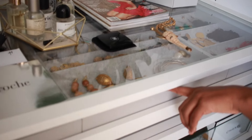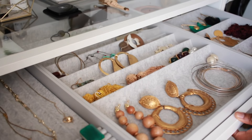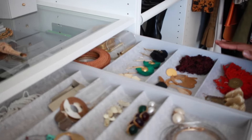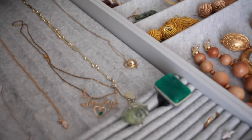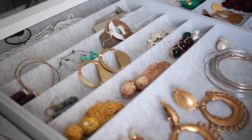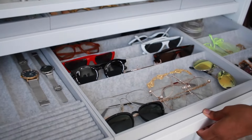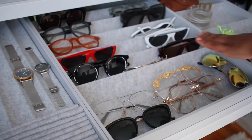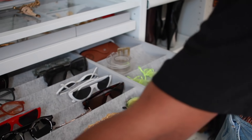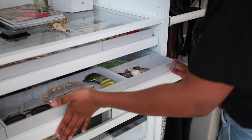And then all of my perfumes. I created a little area for my jewelry where it pulls out. I have here all of my earrings, bangles, some necklaces, rings. These are really special — they're vintage costume clip-on earrings. And here I have my sunglasses, some watches, and more watches here. I haven't really filled up everything yet because I guess I have a lot less than I thought. Maybe I'll buy some more things, but it's good to have some extra space.